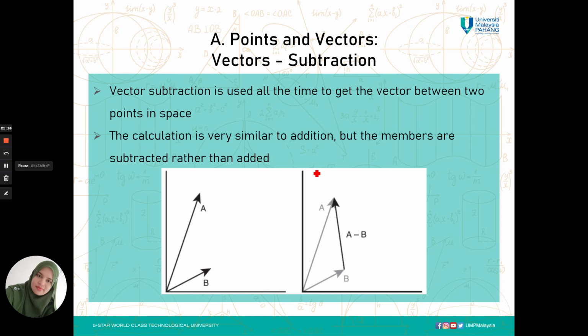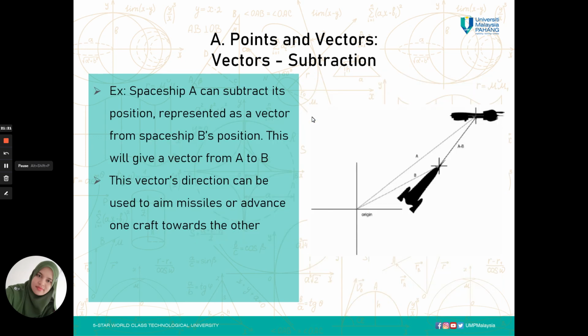And if you can use it for addition, you can also use it for subtraction. For vector subtraction, for example, you want to make a spaceship where the spaceship is at vector A and the missile's vector is B. You want to make the direction from the spaceship to the missile, so you can do A minus B, so it will hit. So the vector direction will depend on whether it moves forward or backward.